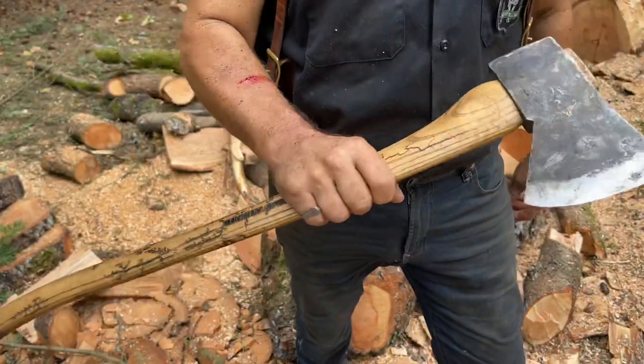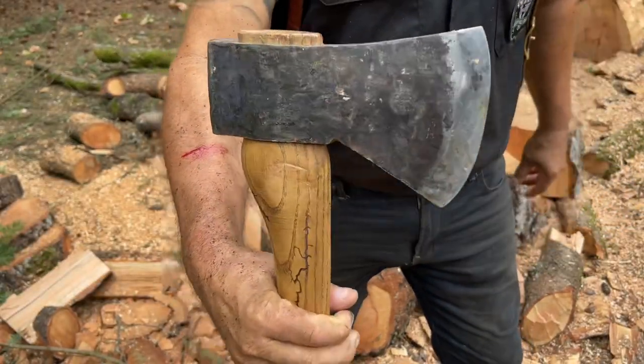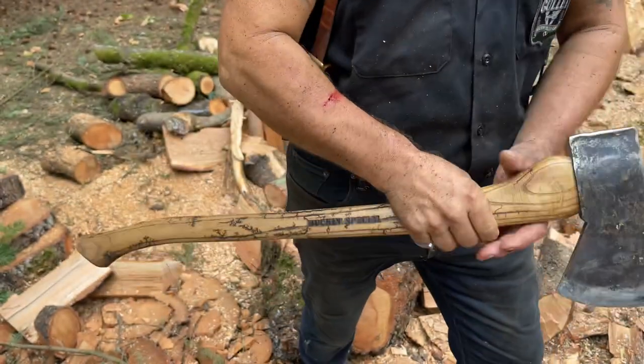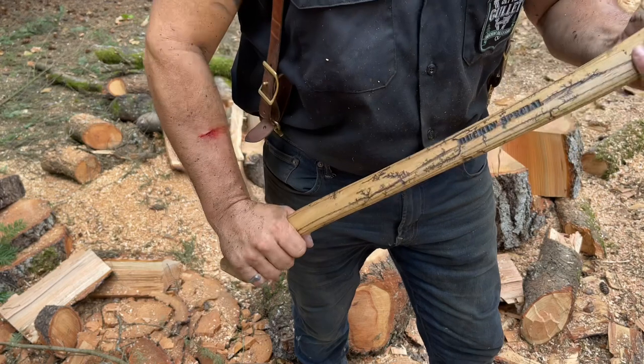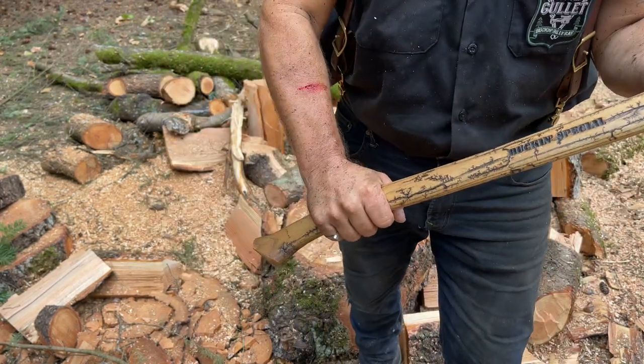Hey, I like this axe, friends. Look at it. It's an HB, by the way. Yeah, it just got nice. I think it's a Colby Owen handle. This is a Colby Owen handle right here.